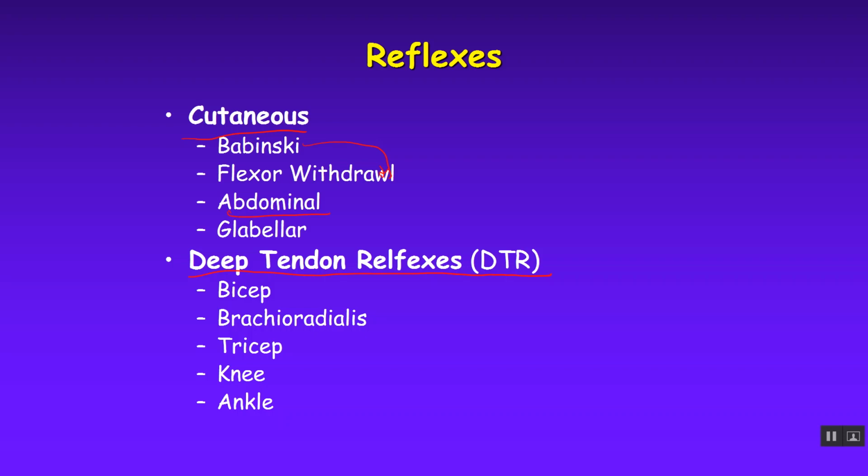Then there's an abdominal reflex, where you just scrape the abdominal region. You're looking for the umbilicus to deviate towards the same side you scraped. If it doesn't move, that either means they don't have sensation there, which is probably the most common reason that they don't get that deviation. So in a spinal cord injury patient, if you scrape that, if they don't have sensation, they're not going to have that reflex present typically.